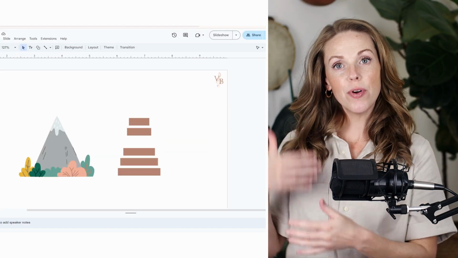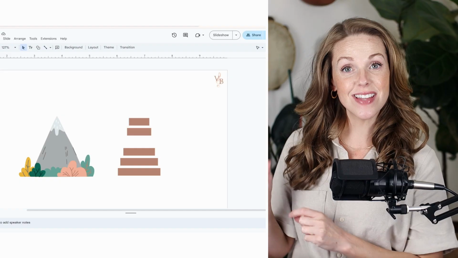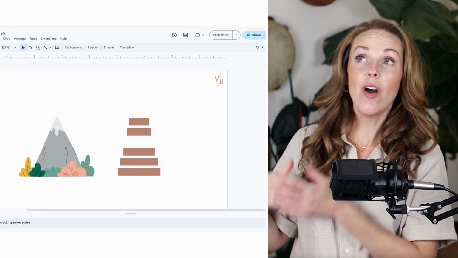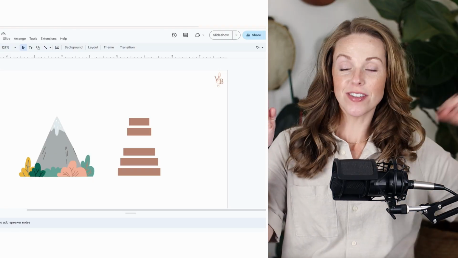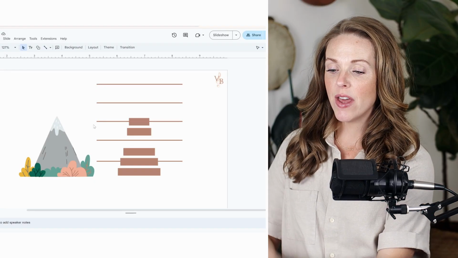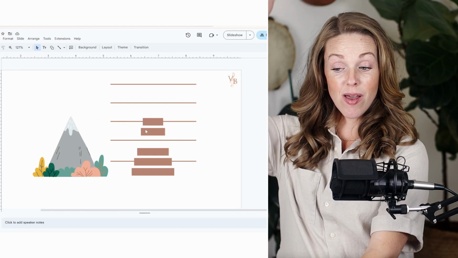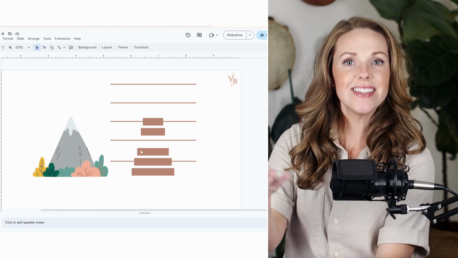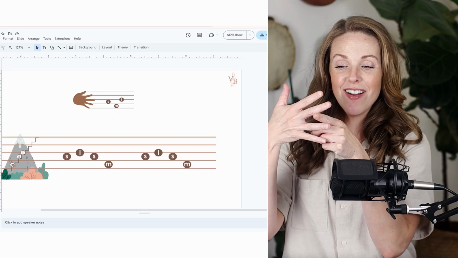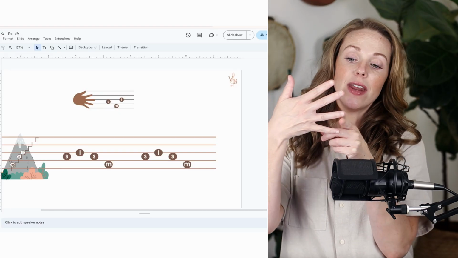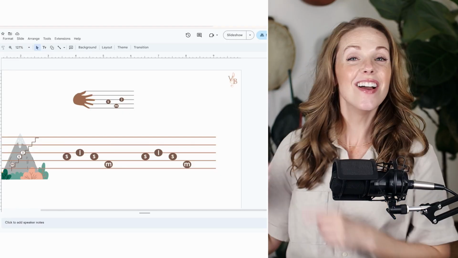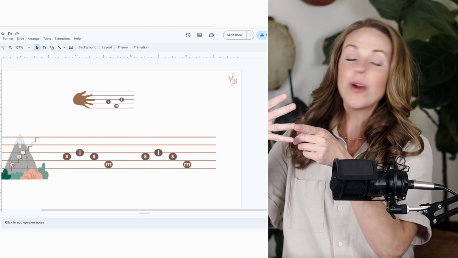So now we can take this and we can put it on the staff. One of the really nice things is that when we look at this barred instrument, the steps and skips don't change at all. All we do is take some lines and put them across the instrument, but nothing has changed. So now we can sing so, mi, la, so, mi. And it's again the exact same thing. So let's put that on our hand staff. If I were to tell you that so lives right here, then mi is on the space below it. And if mi is on this space, and if so is on this space, then la is on this line right here. So let's sing this on solfege and point to our hand staff.